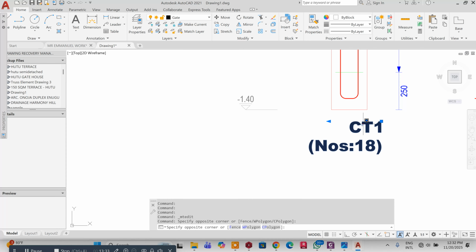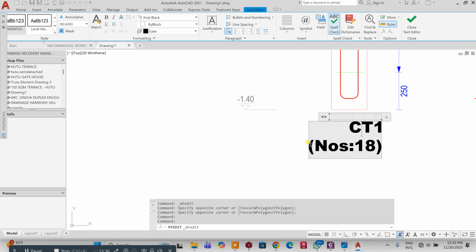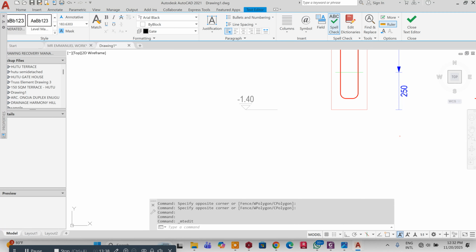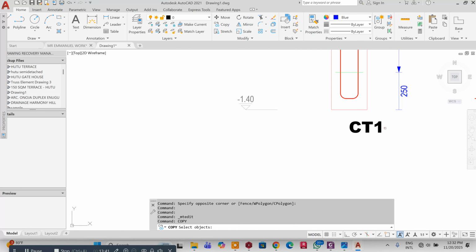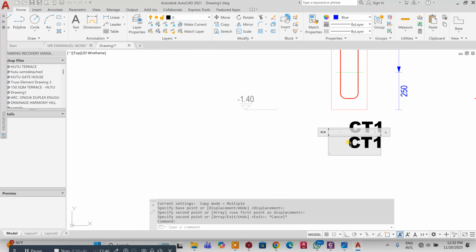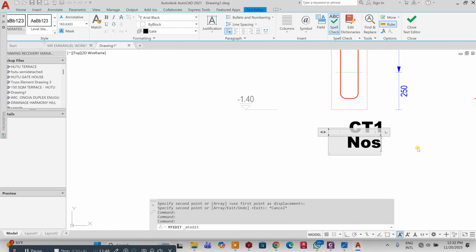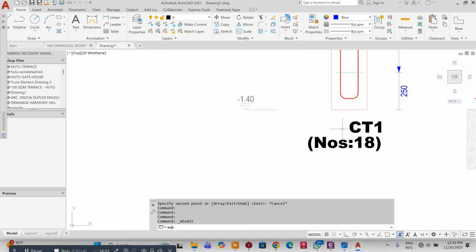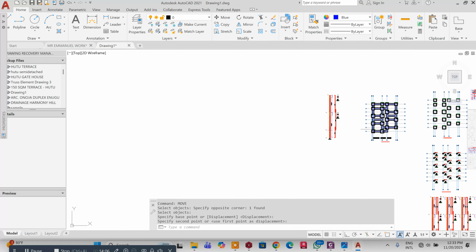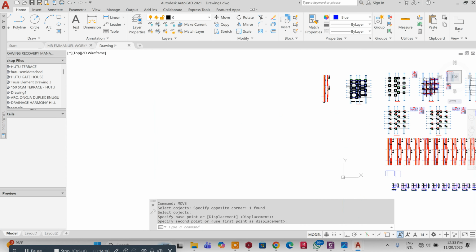Sorry, let me delete this. Now I can still copy this. Just keep it down. This is for beginners, that's why I'm doing all of this. 18 nums, this bracket, and then this bracket here. Then I move this. So for CT1s, column type 1, we have 18 of them.